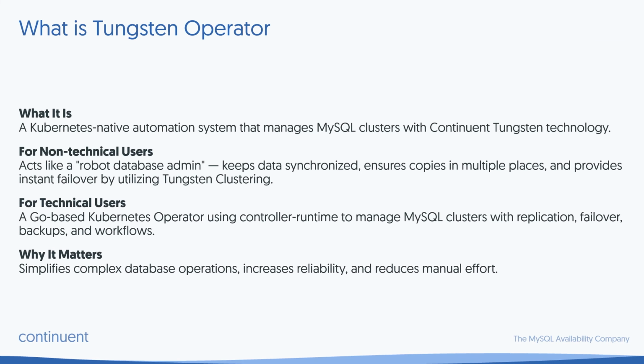Tungsten Operator is essentially a Kubernetes-native automation system designed to manage MySQL database clusters using the Continuant Tungsten technology. You can think of it like a robotic database administrator. It automatically takes care of the difficult tasks such as setup, maintenance and protection of your MySQL databases in a Kubernetes environment. For non-technical users, imagine you need several copies of your critical data stored in different locations, always synchronized and ready to take over instantly if one copy fails.